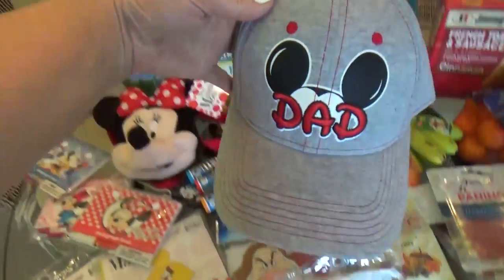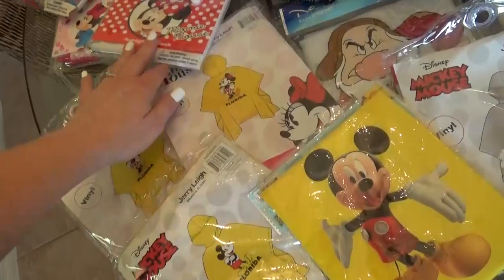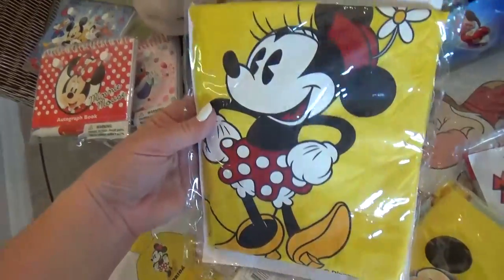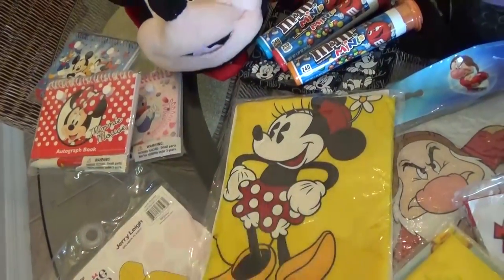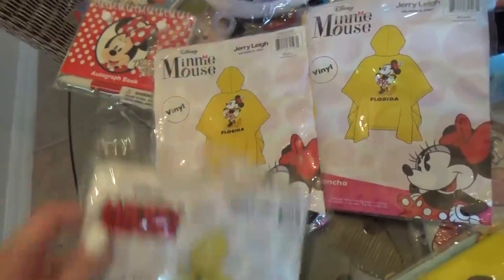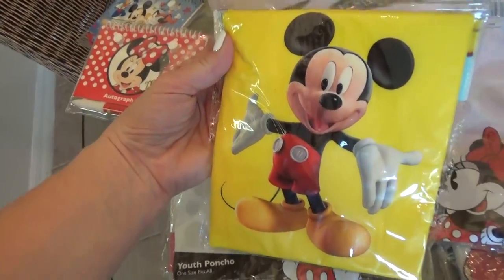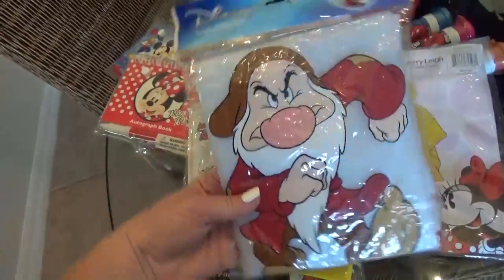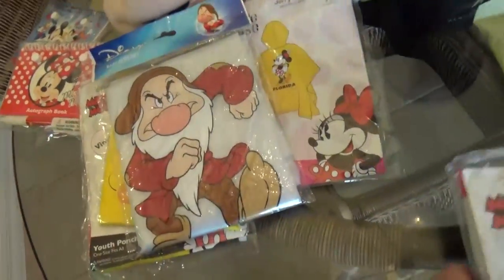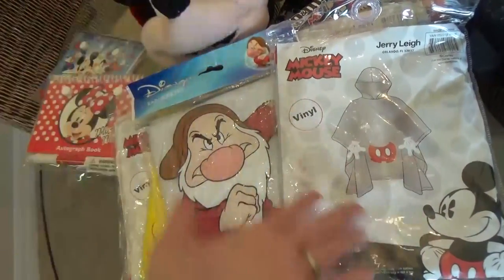Over here I picked up a hat for my husband — I think that is so cute. And then we have all of these ponchos. These were about $3 each, so you could definitely find cheaper ones at the Dollar Tree, but I think these ones are better quality — they're a little thicker and have the characters on them. I got the Minnie Mouse ones for McKenzie and Lily, a Mickey one for Jackson, a smaller Mickey for Griffin, and for my husband I got Grumpy. I always tease him that he's grumpy, but he's not really — he's usually a chill guy. And then I just got this Mickey Mouse one for me because they didn't have any Minnie Mouse ones left.